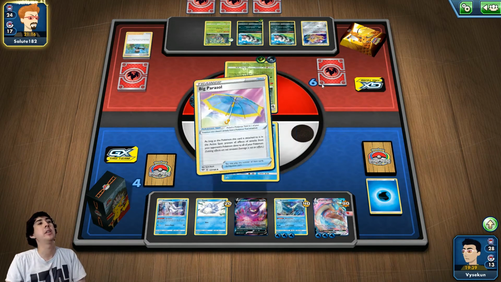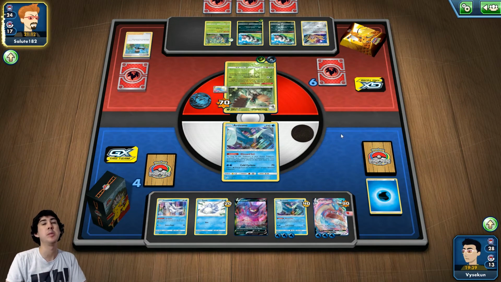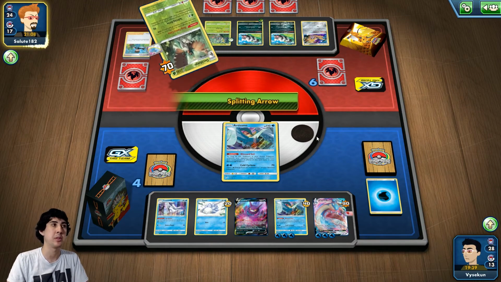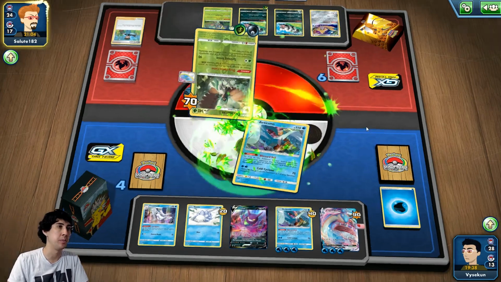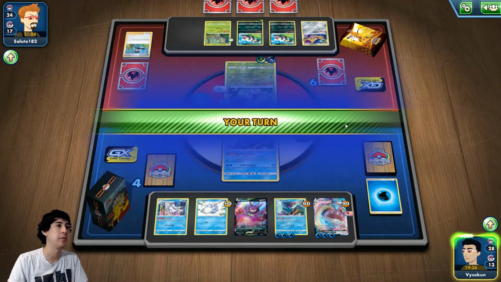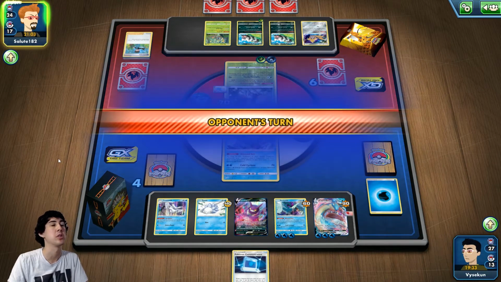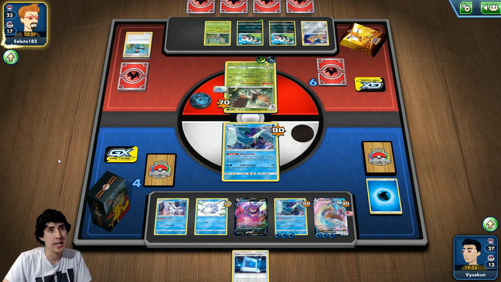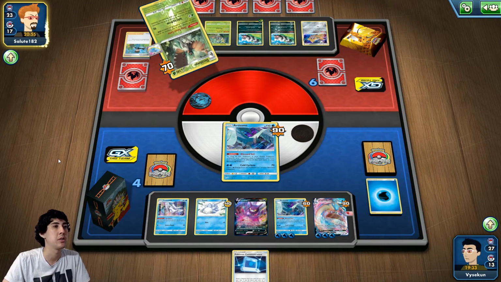Bit of a misplay, and that's what happens when you play live. I don't profess to be the greatest player in the world, and misplays are going to happen, but it's important to be able to call them out when they happen and learn from the experience of playing. Now, what are we going to get off the top? Pokemon Communication is not going to do very much. So, our opponent gets a free attack off, and that's, yeah, it's not great for us.